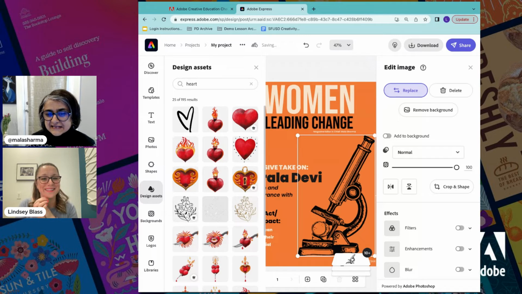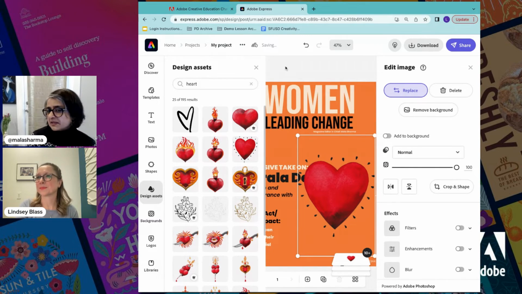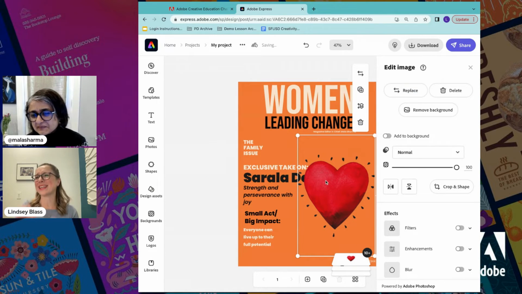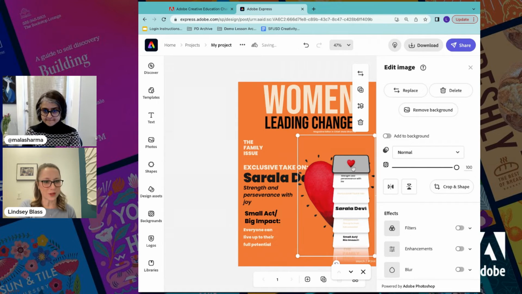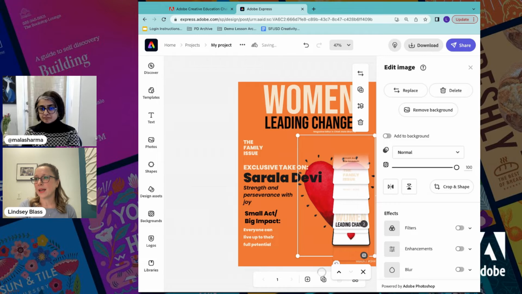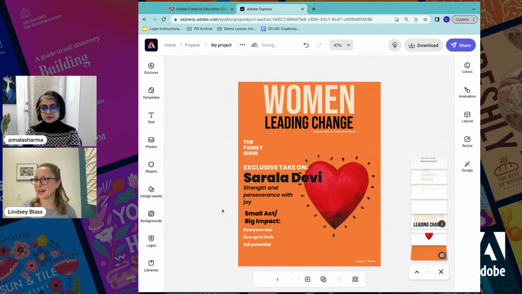Which hearts jump out at you? I like the one on the second row, the heart with the little dots around it. It seems like it's giving out love or something like that. Wonderful. Yes, it is just radiating love. Yes, radiating love. That's right. It's a great opportunity here because it did cover some of our text. Just to show you in Express, it does have the Photoshop feature of layers built in now. Nice. In fact, a lot of the features of our Creative Cloud tools that are really these essential design features are right here in Express. So when I click on the layers on the right, I can just drag this heart down. And then you can see the text comes right up to the top.